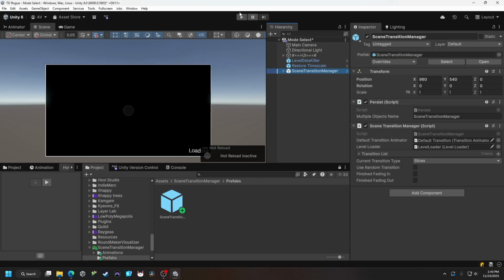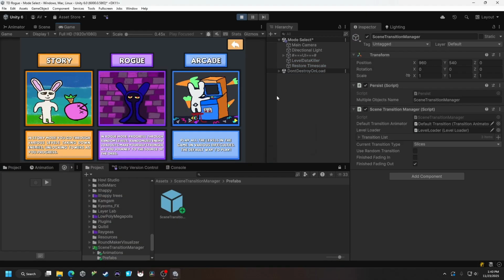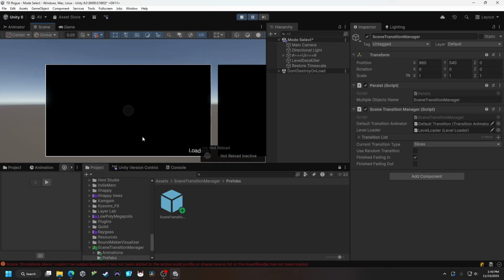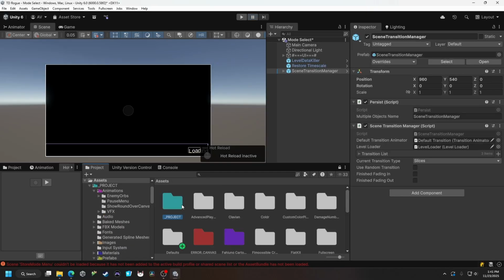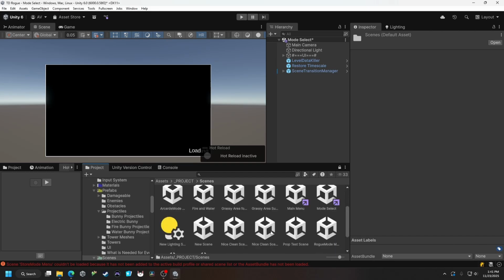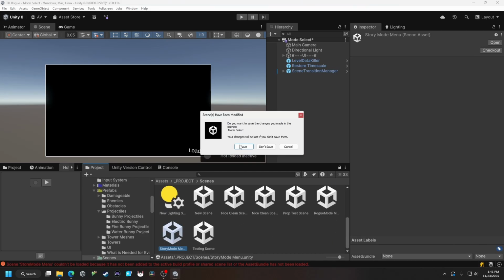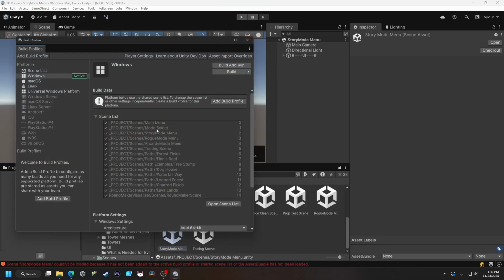Another one over here. It should be fine, but something I need to test, because with the persist, it should kill the other ones. Is it not? I thought I had that. Story mode menu, save. Yes, I'm not added to the builds. Let's select story mode menu.